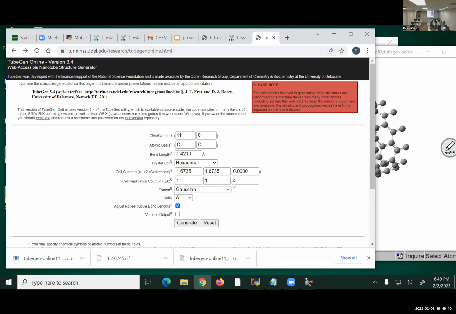Also, we need to copy it. TubeGen line into .com, so it's more standard. Name it Gaussian.com. Okay. Yeah, thank you.